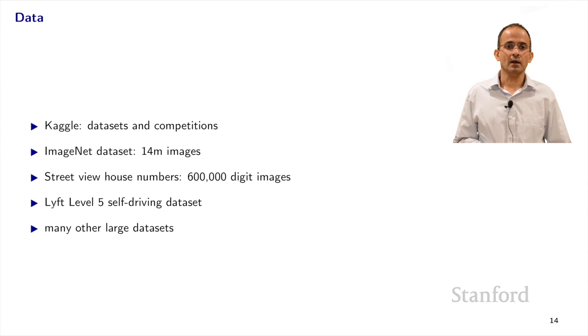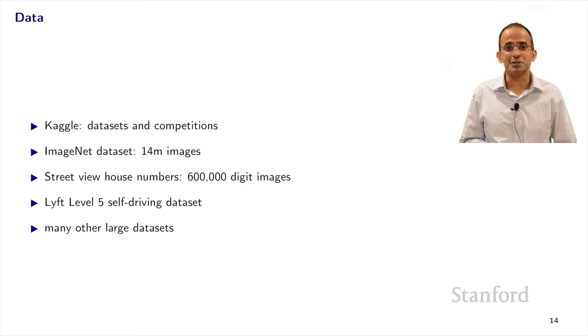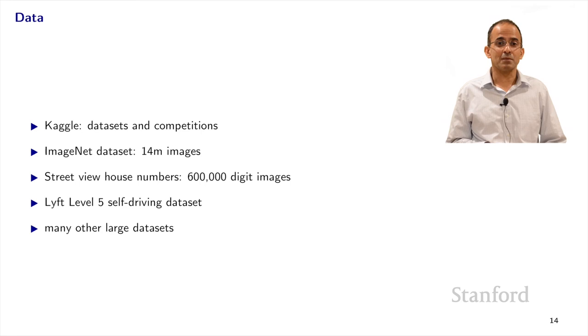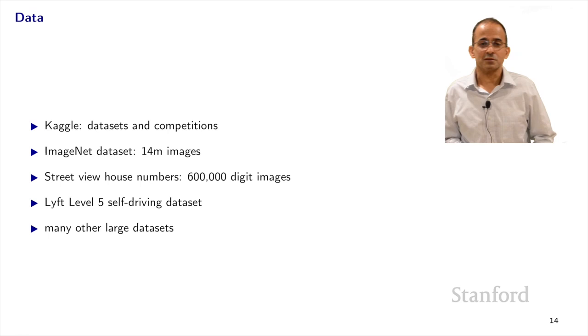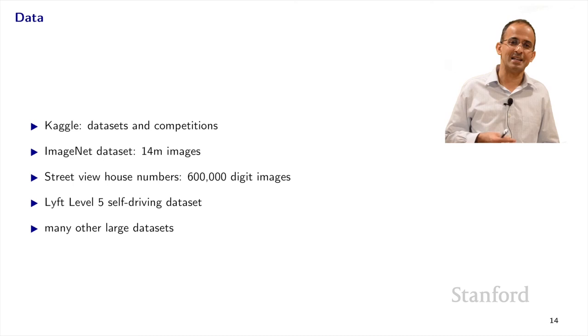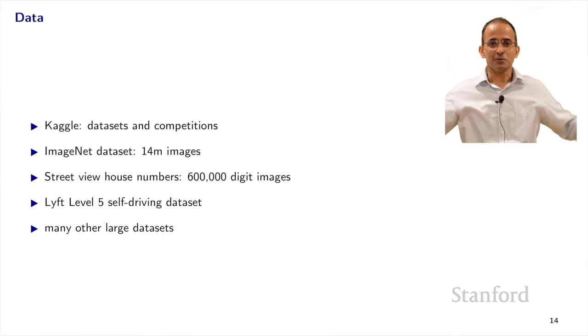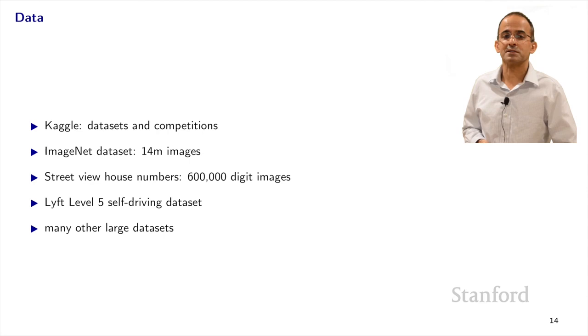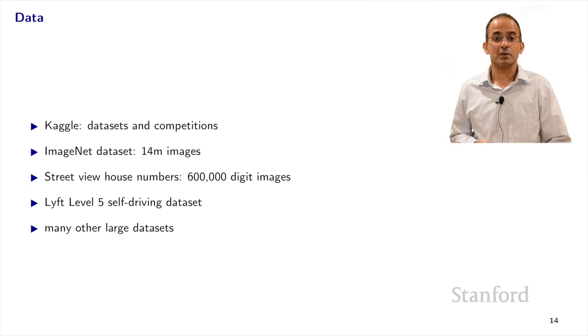Google Street View has a whole bunch of house number images, 600,000 images of digits. This is much harder than the MNIST dataset because these are all photographs of the numbers on the front of houses. And you're probably aware that those things come in all sorts of strange formats, curly letters, strange shaped tiled images, pretty colors, all sorts of strange borders around them. And so identifying those kinds of images, it's much less structured, much less clean data one has to work with, and one can still do very well with the methods that we'll show you in this class.